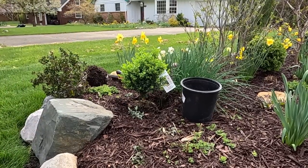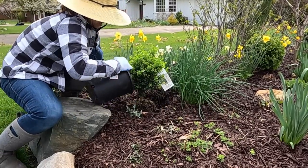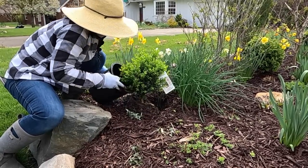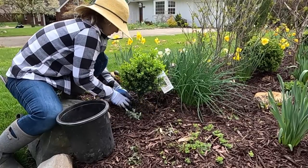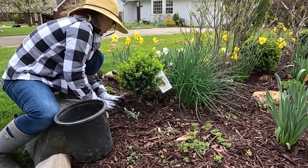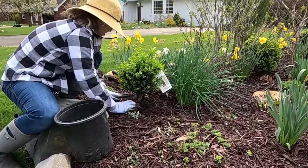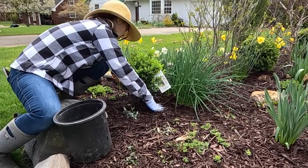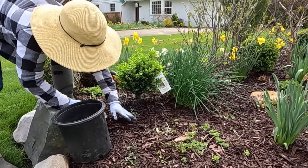And I want to make sure that it lines up with the middle of the row and the rock, and I think that looks pretty good. So now we'll just backfill with the same soil that I dug out. And no, I'm not using any fertilizer as I plant this. I don't really think that I need to. And I may not even need to put much mulch back over in here either, because it seems like we have just enough to cover it.